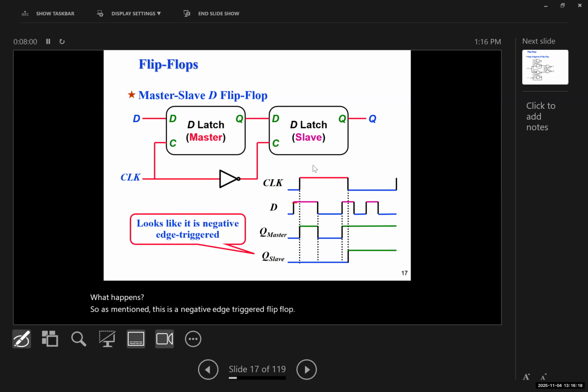Now, can you tell me what is the difference between this and a D-latch? A D-latch changes at the levels. A flip-flop only changes at the edges. Which one is going to be fast? When you have a very high frequency clock, which one is going to perform better? The flip-flop, because you have the edges and they change rapidly, and in between you're not going to have noise as well.